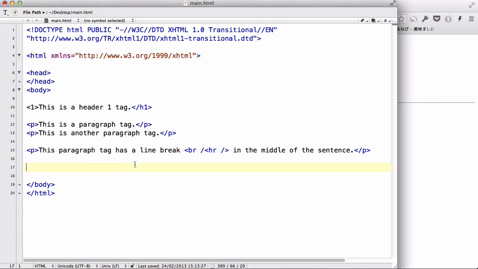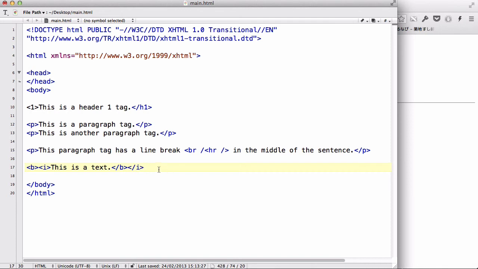HTML start tag. Now, there's also a couple of small rules that have been introduced in XHTML. For example, we have a B, which is the bold tag, and we have the I, which is the italic tag, and this is text. And now let's close it. Oops, let's close it properly.